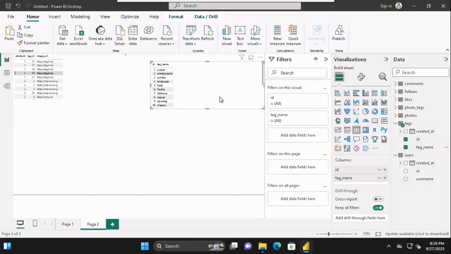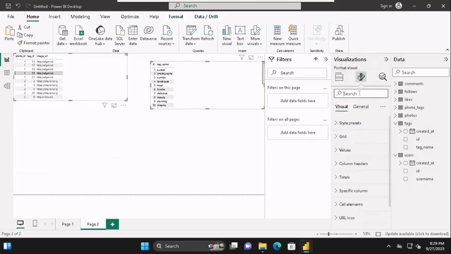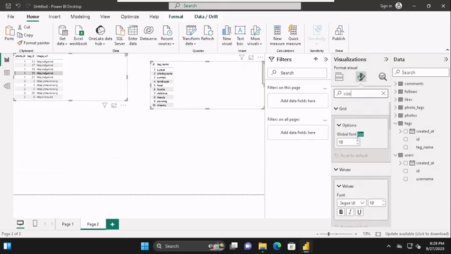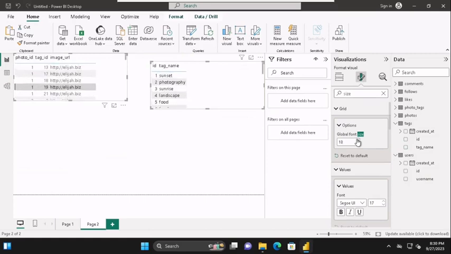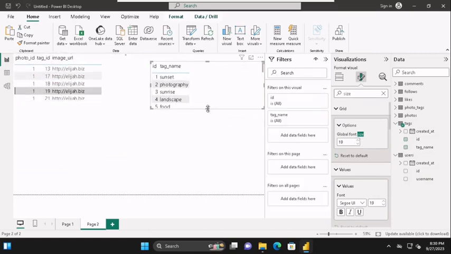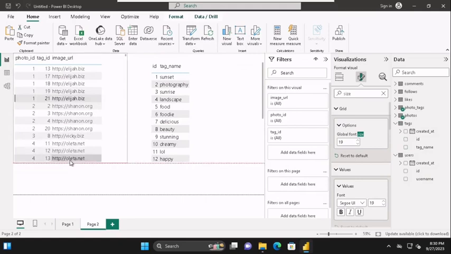So what I'm going to do is select both things and apply a global increase in size together. So I think this should be more visible. Good.